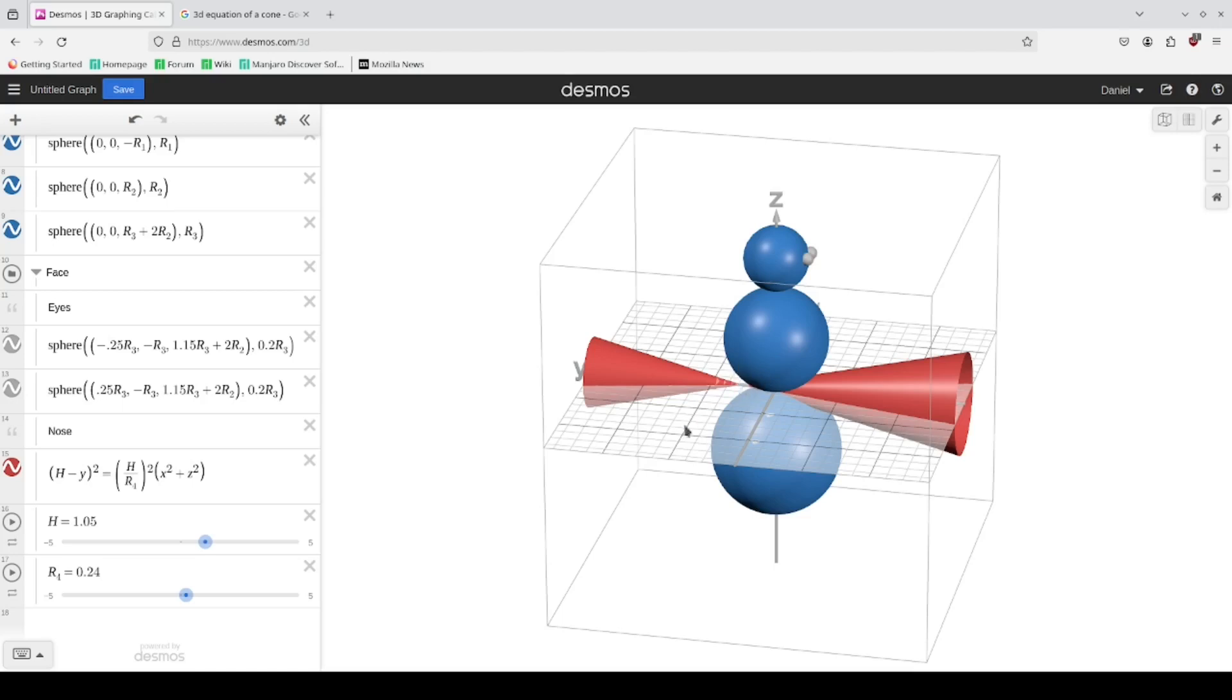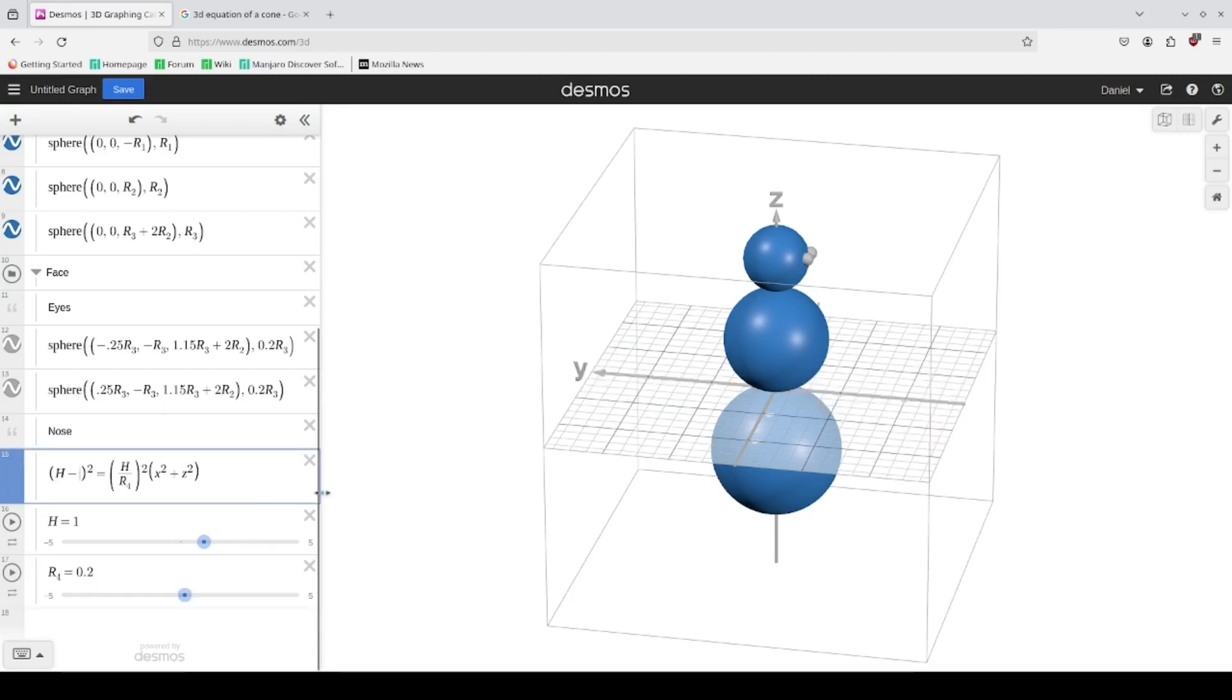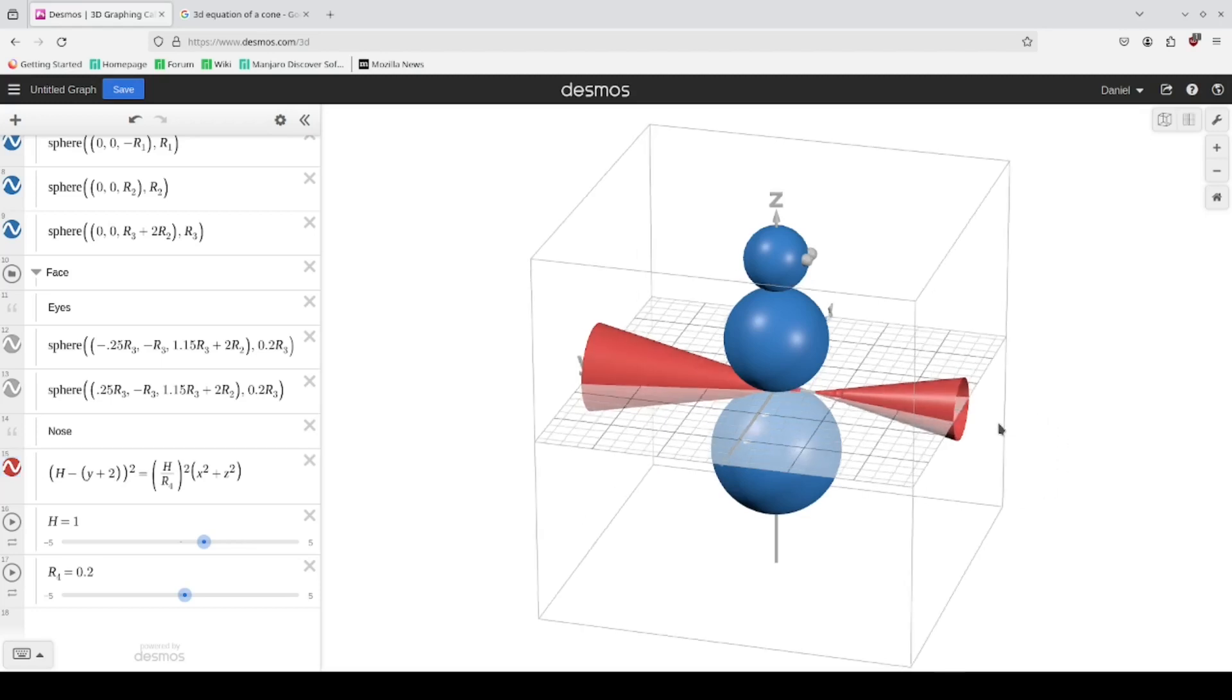I'm going to round these numbers like so, and to translate them I'm going to move them up. You want to shift the y by adding. In this example I'll move this cone further up. And for the z you would subtract where appropriate, and I want to use this value here.